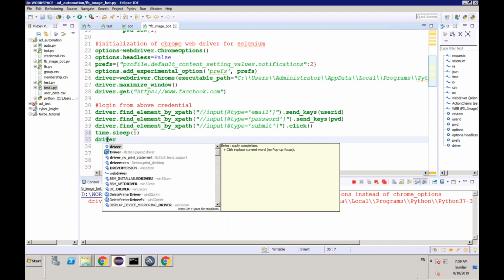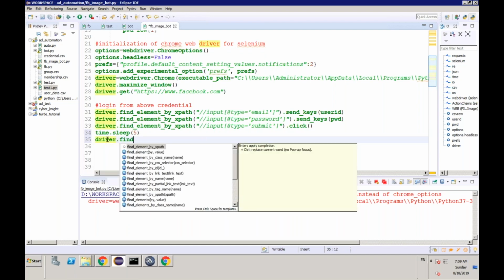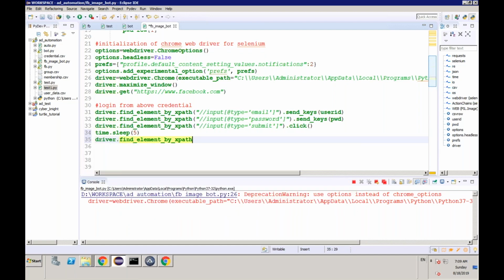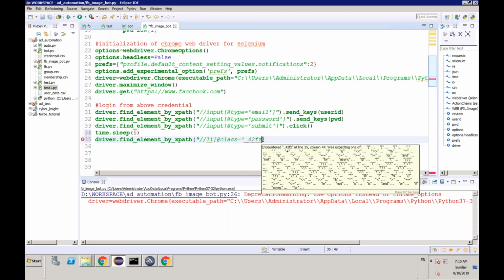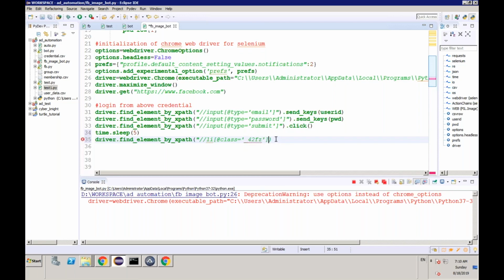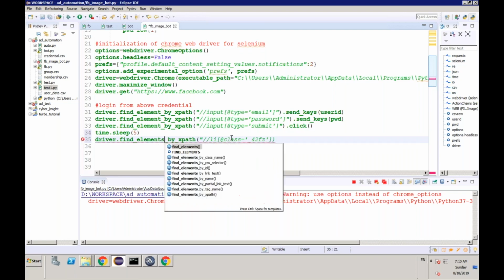So we will use driver dot find element by XPath, and in between it was like this. I think there are multiple elements, so you can use this.